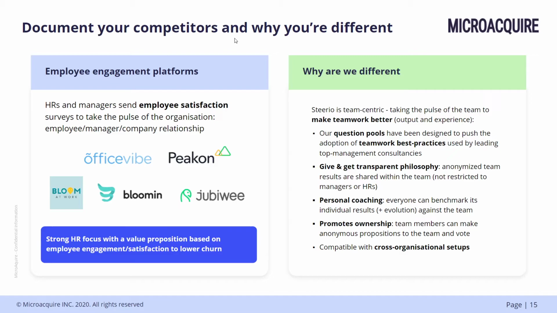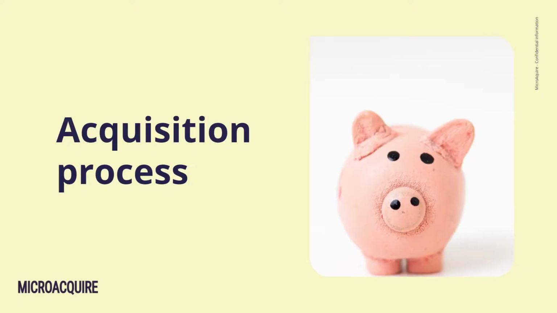Document your competitors, and why you're different. Again, that's another thing that a buyer would have to go do on their own, but give your own perspective and be honest and transparent. This is an example of a company that sold on MicroAcquire where they listed out their competitors and why they're different. That really helped them have a ton of interest from buyers and then eventually get acquired by a strategic company over in Europe.